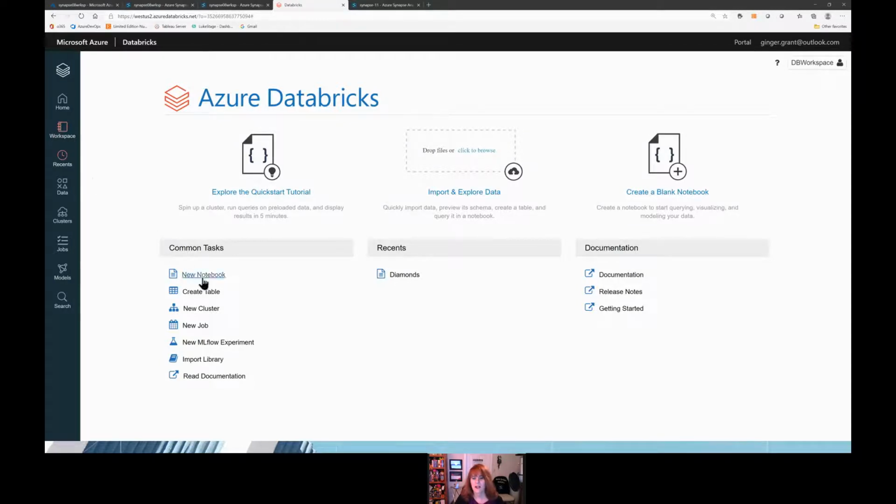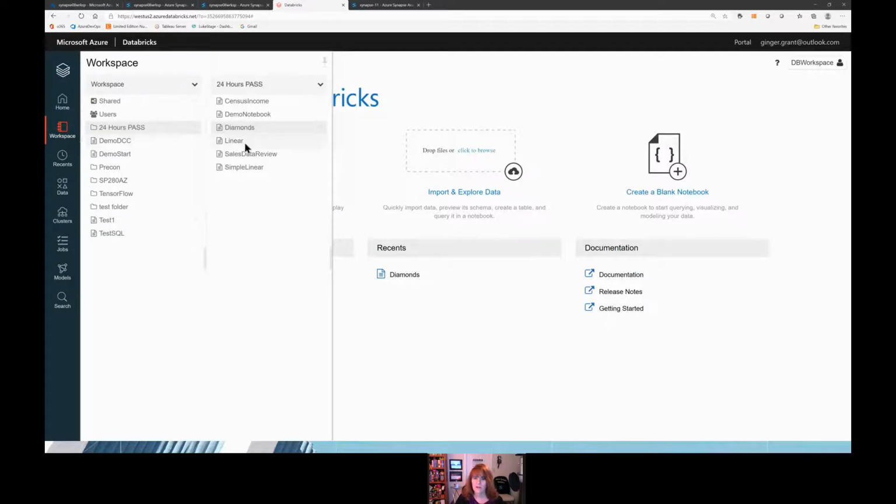So it's got notebooks, tables, clusters, jobs, and imports libraries. You can create different workspaces, organize your elements, create different notebooks, create folders. I didn't show you that, but you can also create folders in Synapse.